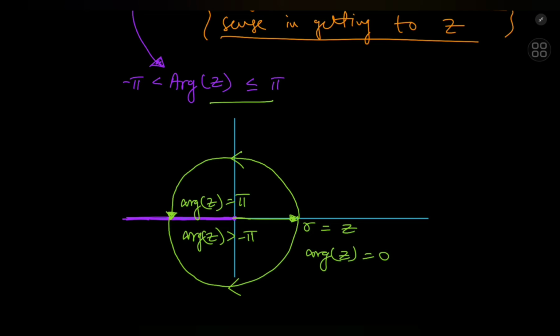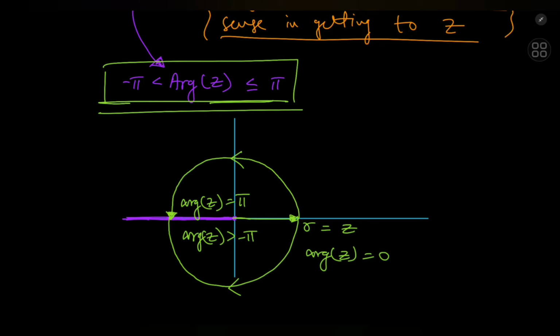So in the clockwise sense, you never actually get to the negative real axis. So the branch cut restricts the argument to lie between pi inclusive and negative pi excluded. And this function here, the principal argument function, is nice and single-valued. The multi-valued problem is now gone, all thanks to this branch cut.